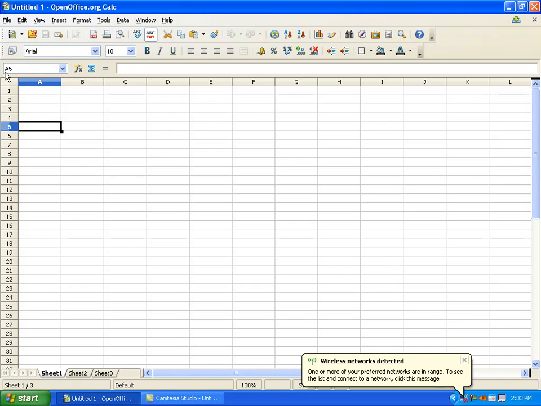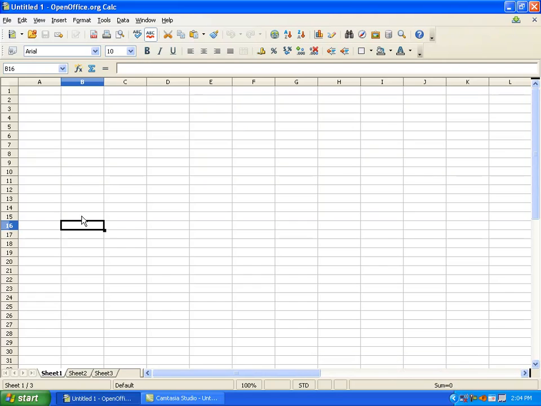If we look at the name box up here in the formula toolbar, you can see that it has the name A5. Let's take a look at another one like B16. So we have column B, which I just selected all of, and row 16. At that intersection is cell B16. The cell addresses are very important because when we get into formulas, we always reference the cell by its address. Okay. So let's take the opportunity now to enter in some data.